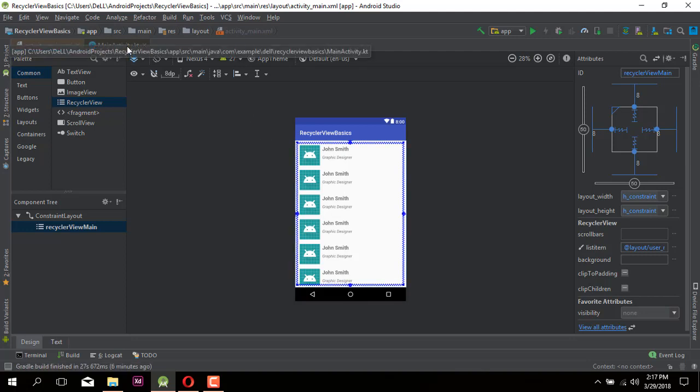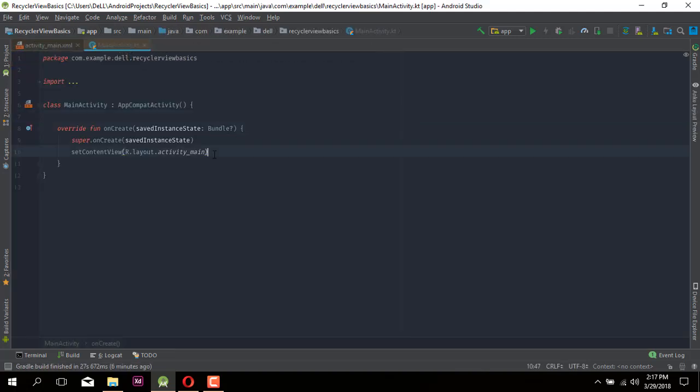The next thing we're going to do is add a linear layout manager, and I'm going to add an adapter. So the layout manager is what fills out our RecyclerView. And the adapter helps us to define where we want to attach our custom row, what data we want to pass in, and what views we want to change, which we will see later on. So open your activity, MainActivity.kt, and we're going to reference our RecyclerView with its ID. So recyclerViewMain.